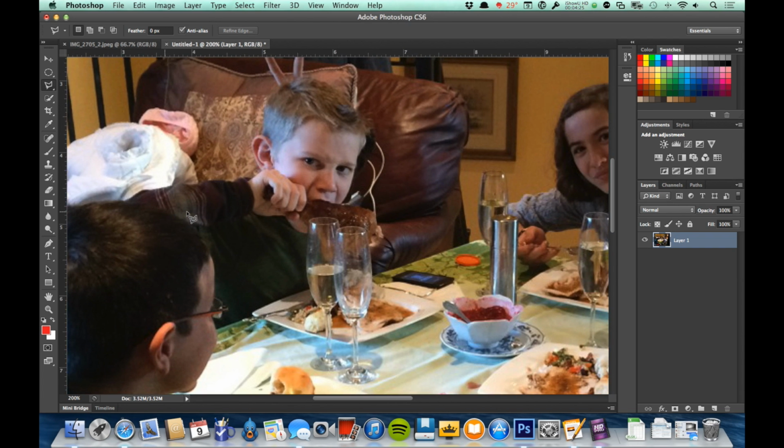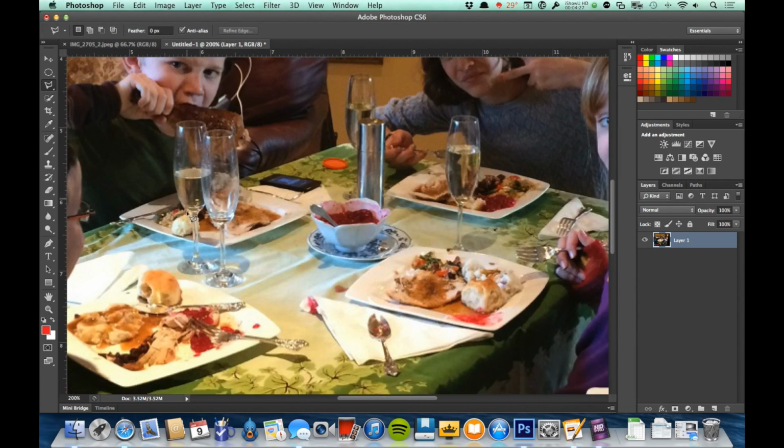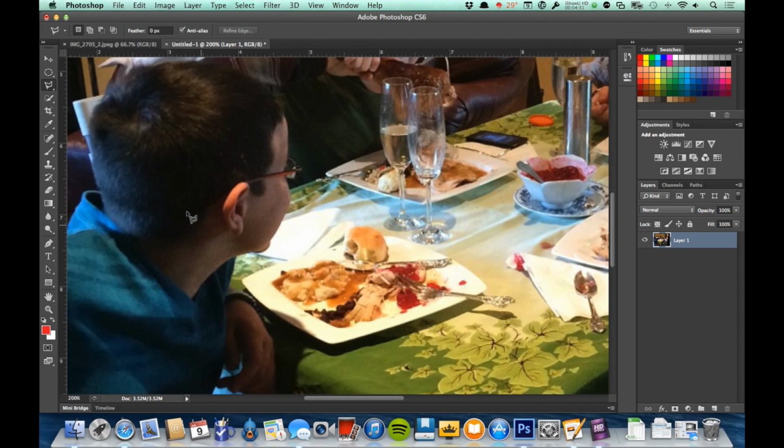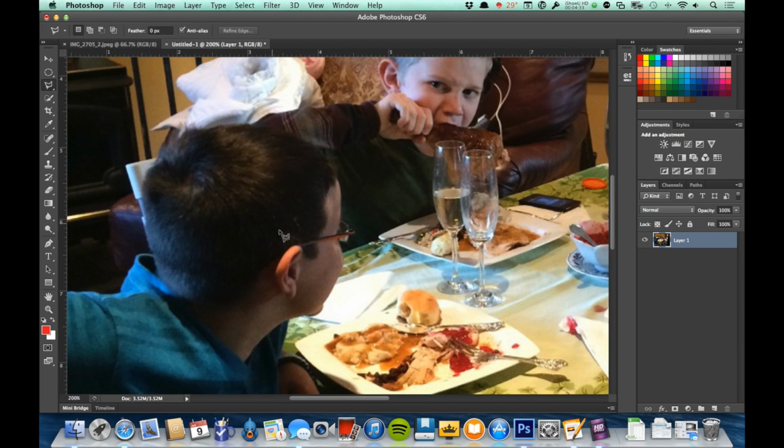Now, the last one I want to look at here under the lasso tools is the magnetic lasso tool. I'm trying to see if we have somewhere where it would work well. It might work well on his head here. So the magnetic lasso tool is a tool that tries its hardest to stick to the edge. So I go here and I click right by his face there, and you'll see as I move down, it's paying attention to the colors and the differences and trying to follow the line that I want it to follow.